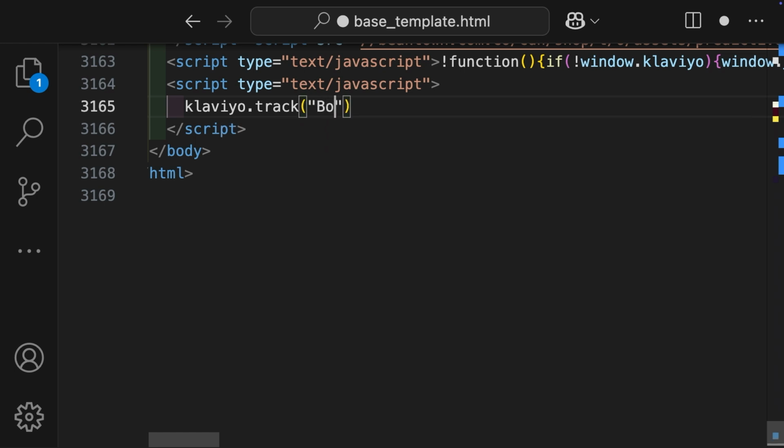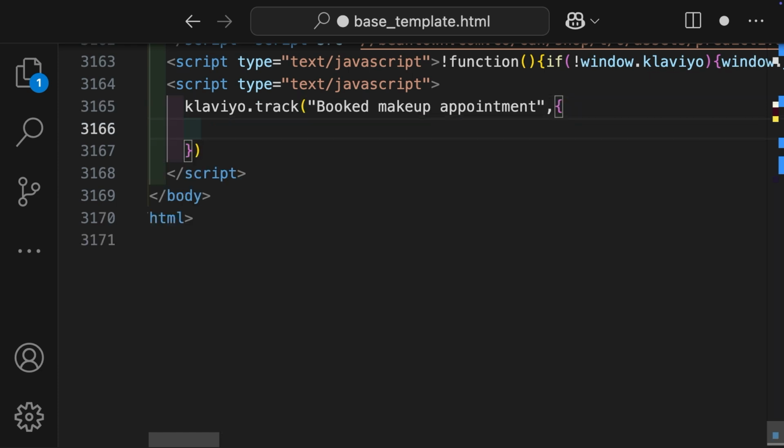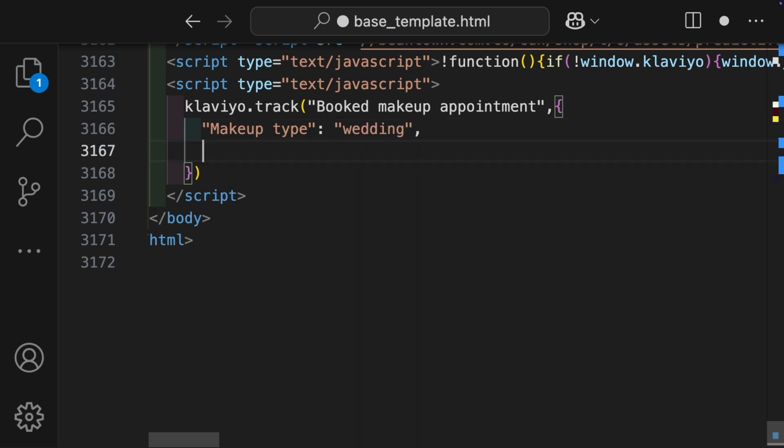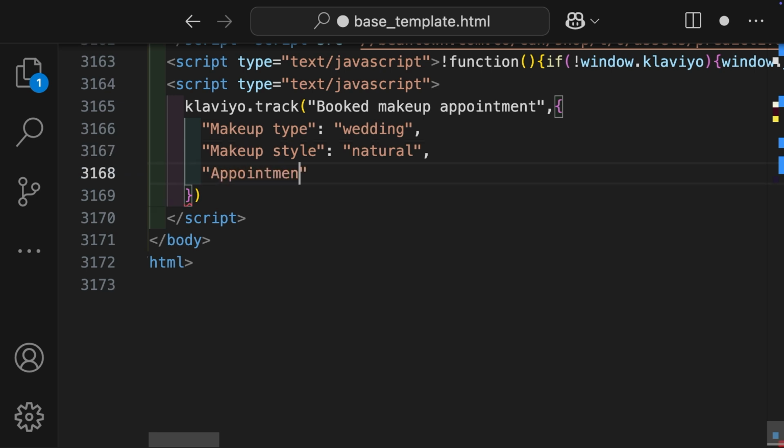To send the booked makeup appointment event client-side, I can specify the event name, booked makeup appointment, and provide an array containing all event data. When this function is executed, the booked makeup appointment event will be logged on the customer profile that has been identified on the current page. Check out this video's description for detailed information on how to install and use the Klaviyo object.